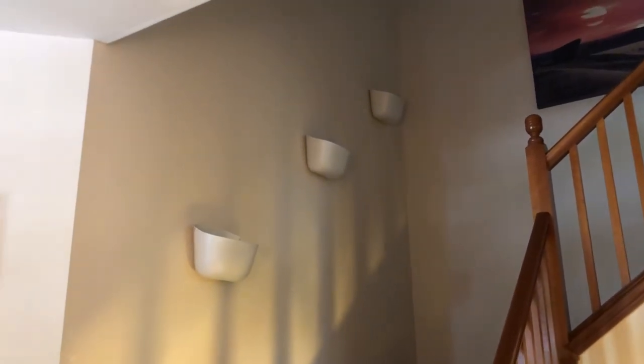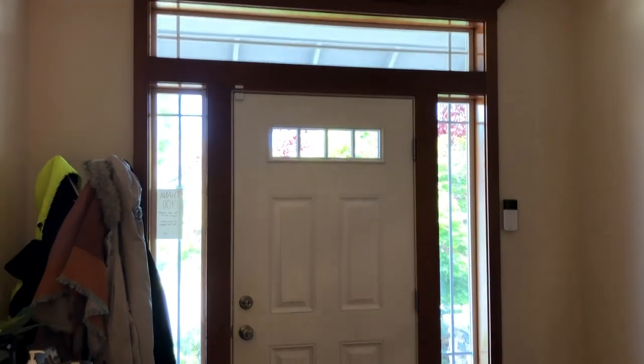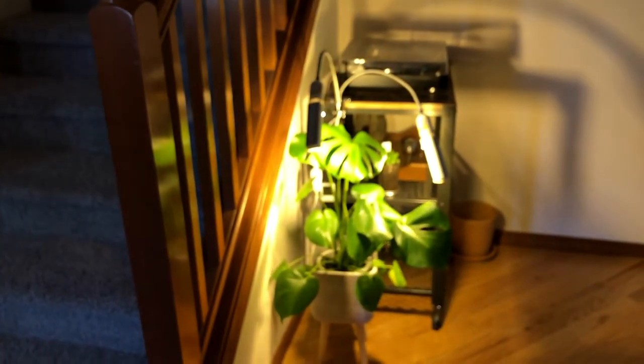This is the staircase where our Wally Grows hang — these are the windows by the front door I mentioned, but that's just absolutely not enough light for any plant to thrive. I measured the foot candles and it was like five, which is not good for any plant. I'm trying to convince my husband we need a skylight there. Until then, there will be no live plants in these Wally Grows.